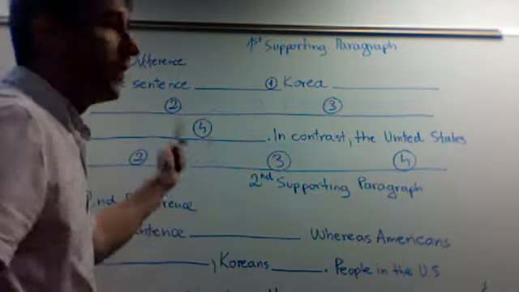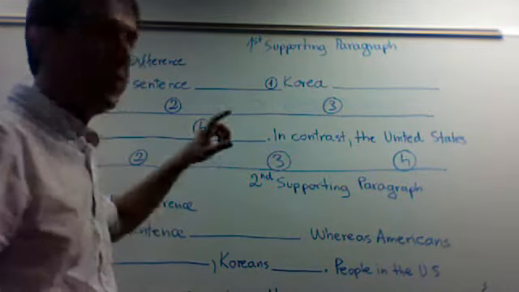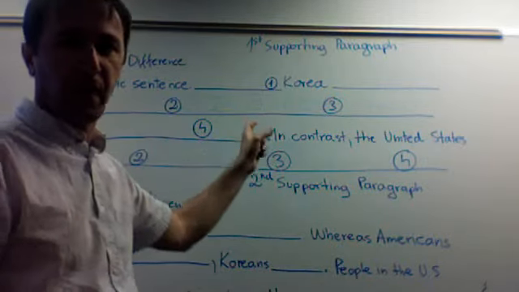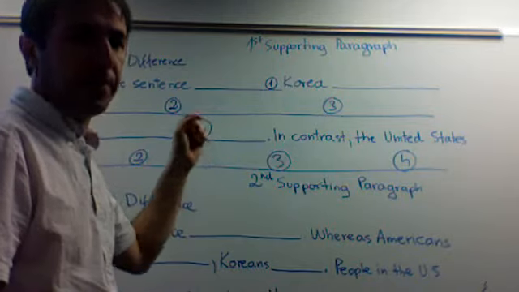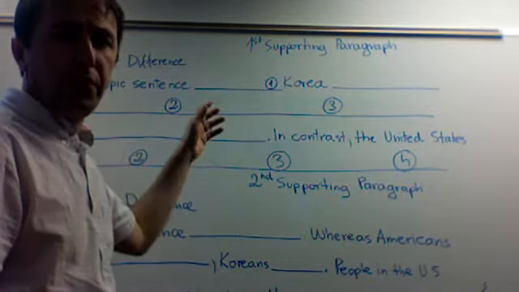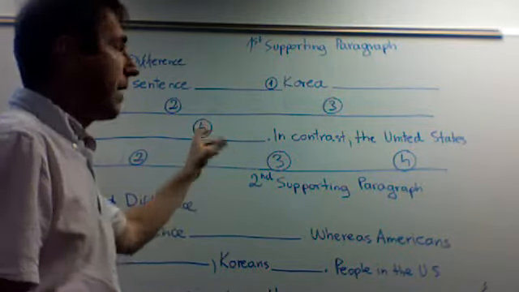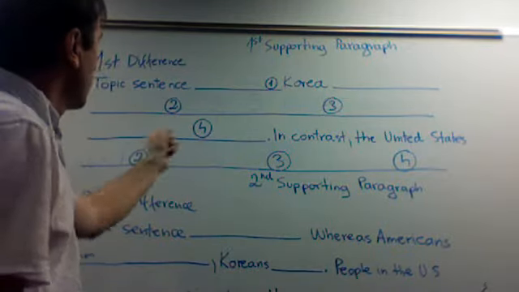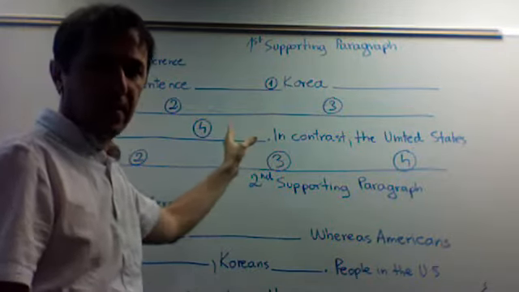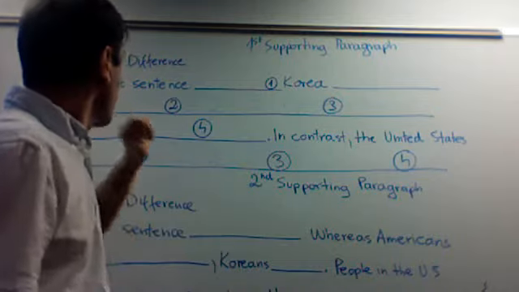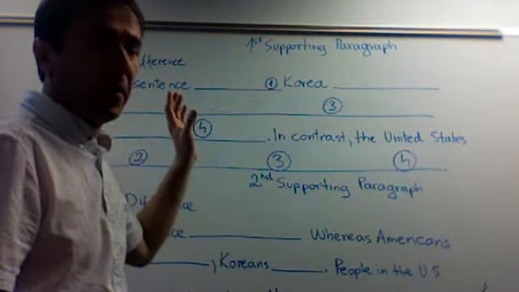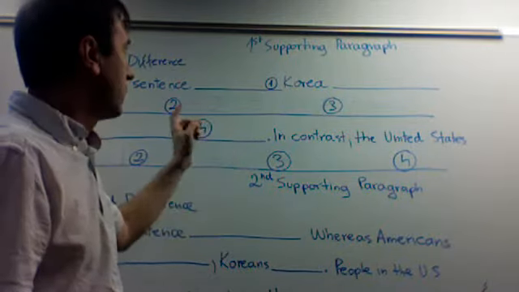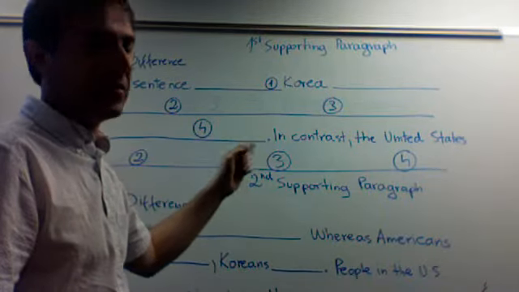Hi, today I'd like to talk about how to develop a supporting paragraph within a comparison contrast essay. There are two basic types of paragraph development. So let's start with the most basic, I believe. And let's say our topic is the differences and similarities between Korea and the United States.